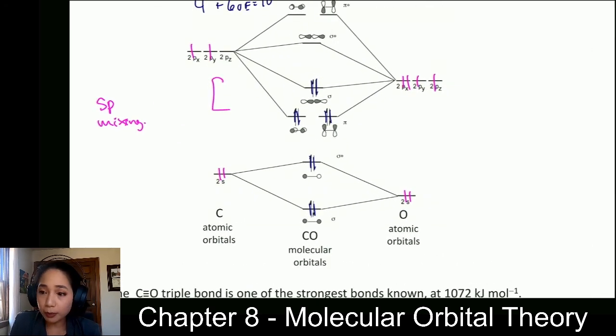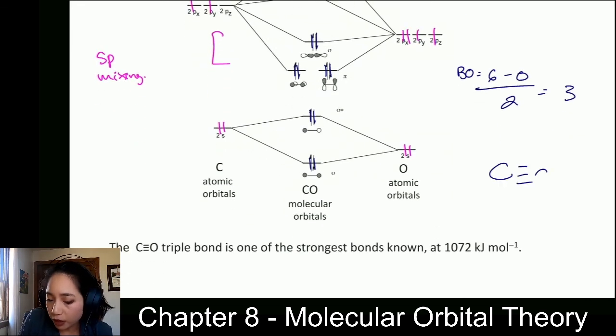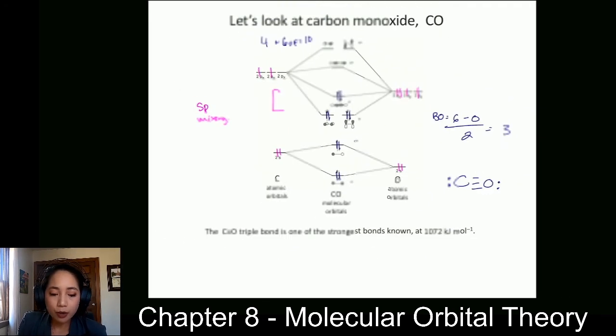If we calculate the bond order, these inner 2s electrons just cancel, because there's 2 electrons in bonding, 2 in antibonding. If we just look here at the bonding orbitals, there's 1, 2, 3, 4, 5, 6 electrons in the bonding orbitals, and none in our antibonding, which are up here. So 6 minus 0 over 2. So our bond order for carbon monoxide is 3. And we know that actually from the Lewis structure, if we drew it, right? So here's another example where MO theory completely agrees with everything that we learned in chapter 7.